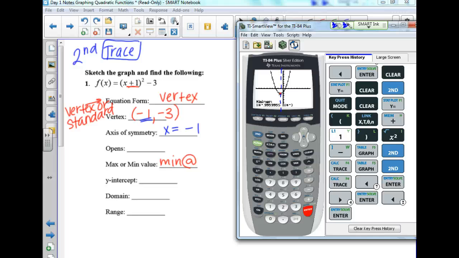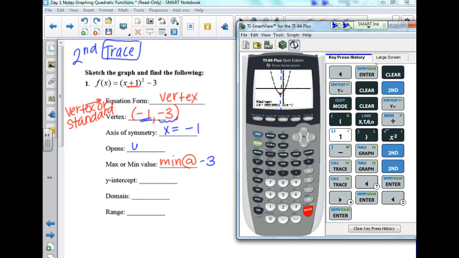Because, okay, this one you can see negative 1, negative 3, like I did it without the calculator. But when it's not in vertex form and it's in standard form, you can't see the vertex in the equation. So I still want you to know how to do it on the calculator. We use the x value for axis of symmetry. For the minimum and maximum, we use the y value. So I'm going to use negative 3. We just say minimum at negative 3. It just tells us where that minimum or maximum value is.